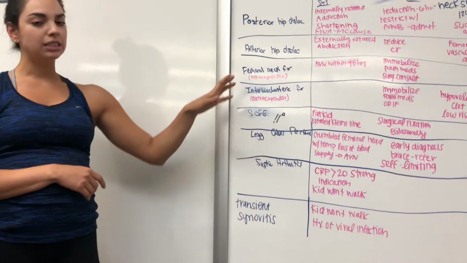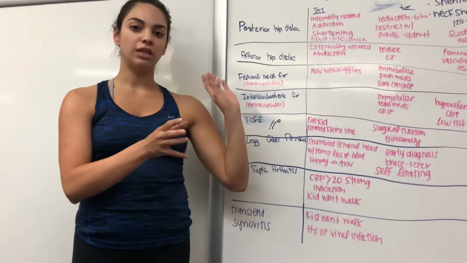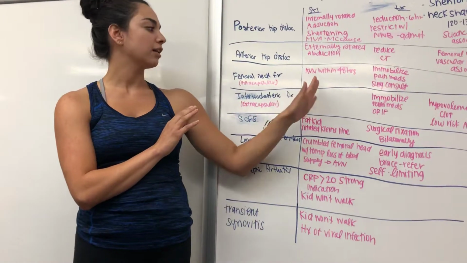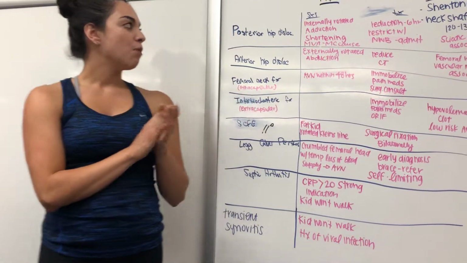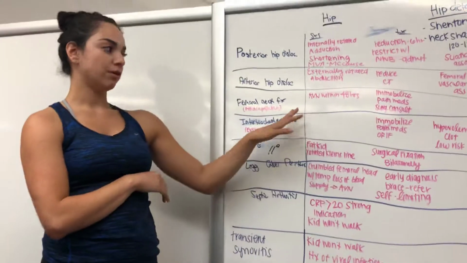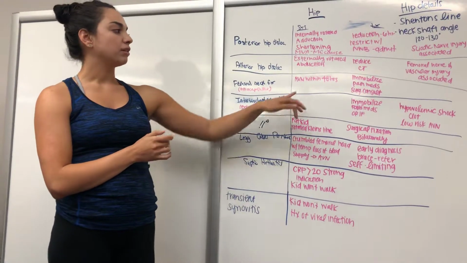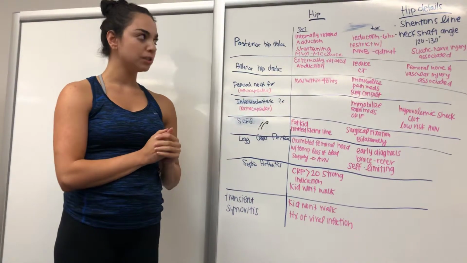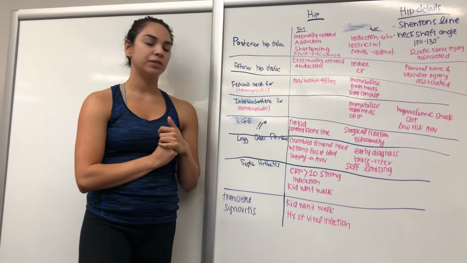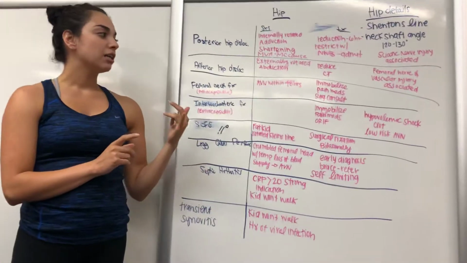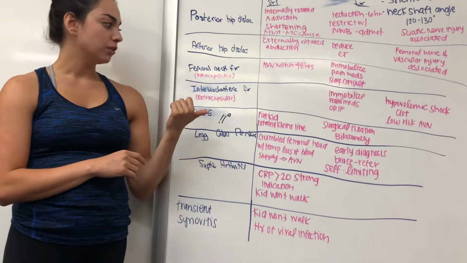And now we're going to move down to a femoral neck fracture. As far as signs and symptoms, we can't really show you the x-rays, but you're going to identify this by looking at those images. One thing to know is that you can have AVN within 48 hours, probably around 40%. So there's a big difference between these dislocations. As far as treatment, we're going to be immobilizing, giving pain meds, and then doing a surgery consult.